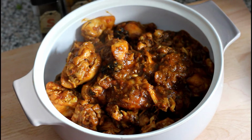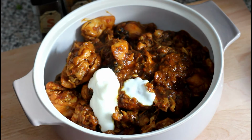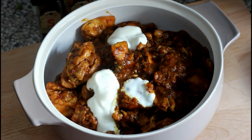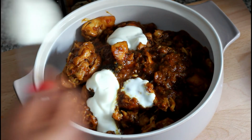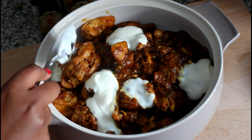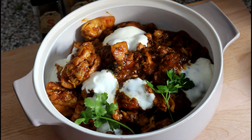Now I'm gonna go ahead and just scoop on some Greek yogurt. Garnish with some fresh parsley.